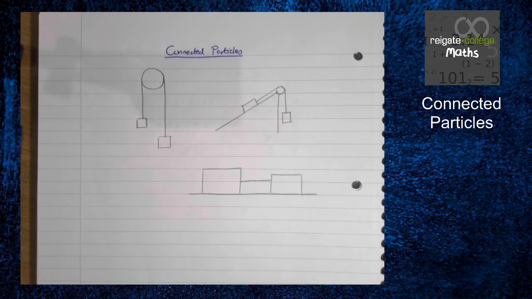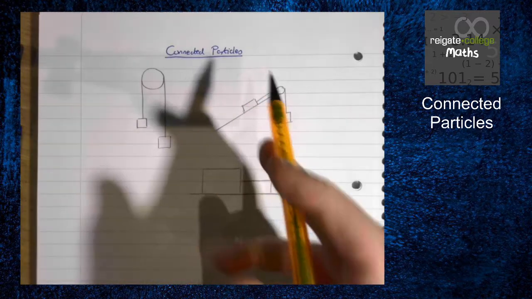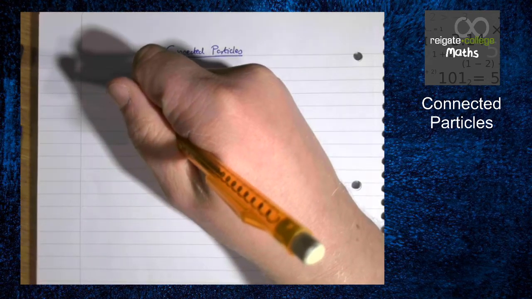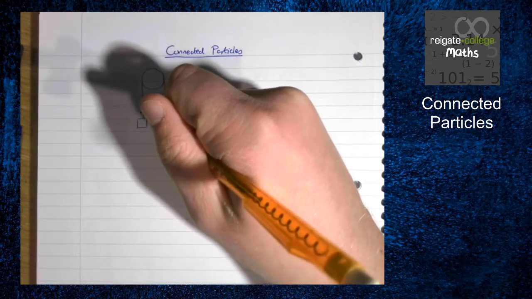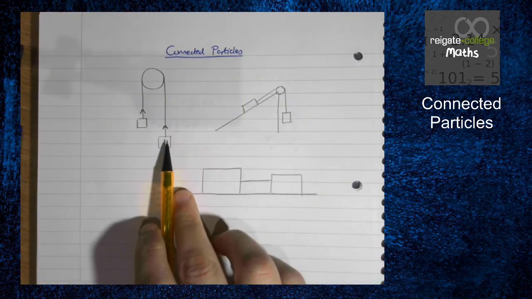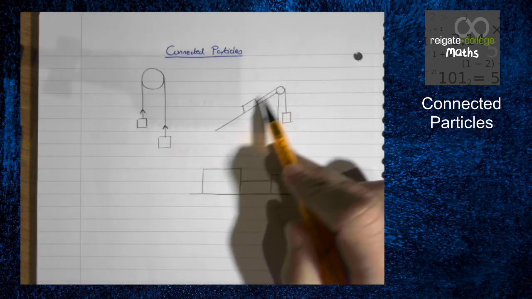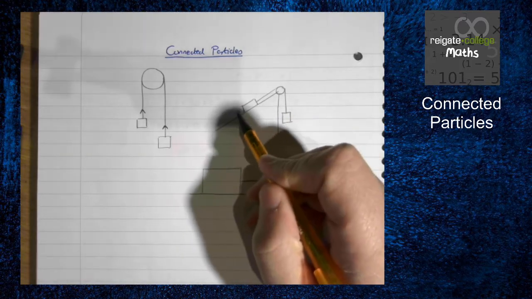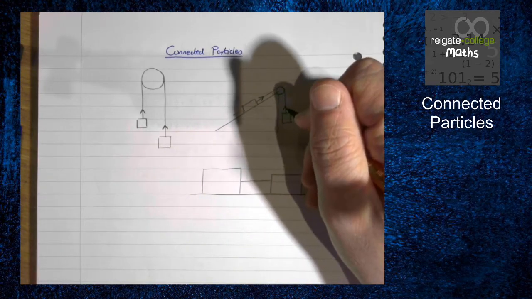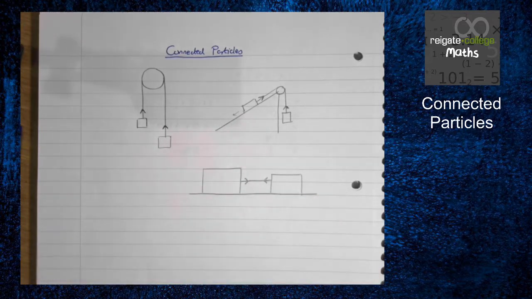The key thing with these is in all of them we have tension, because there are strings or other string-like things. Tension is always in two directions, but generally we only worry about one of them: the direction that is opposing weight, or potentially opposing motion or opposing a backwards force. So in this case we'd be worrying about the tension here and here, and here we'd be worrying about the tensions on either side.